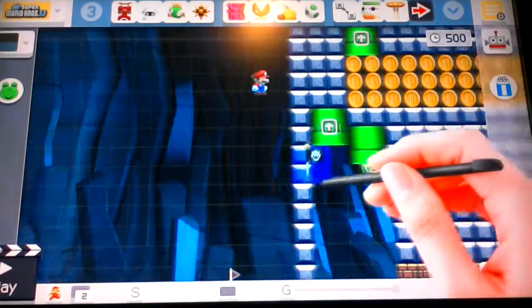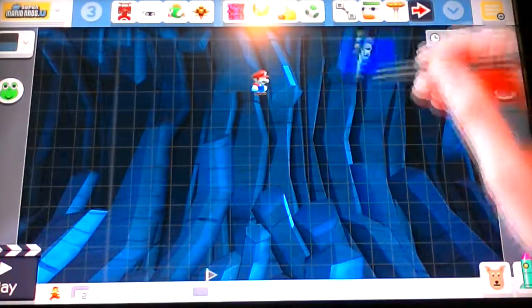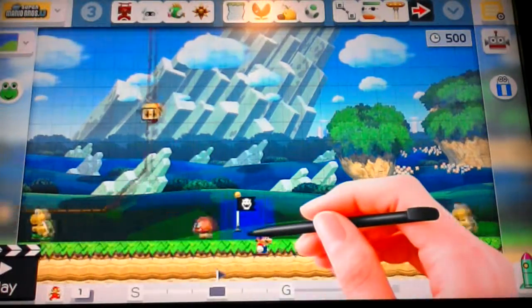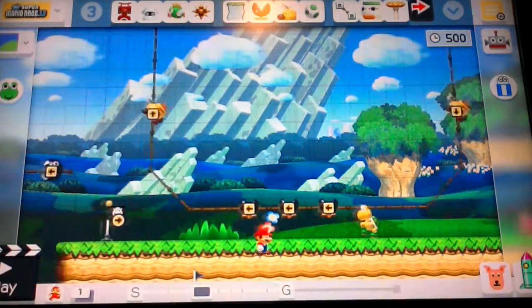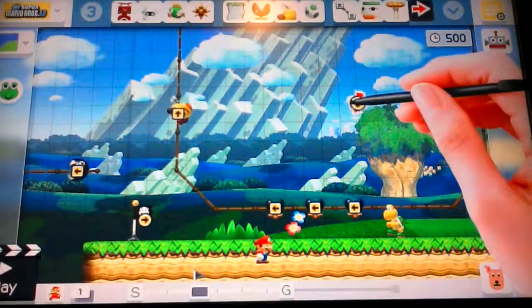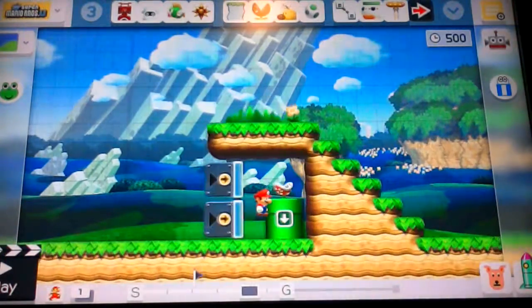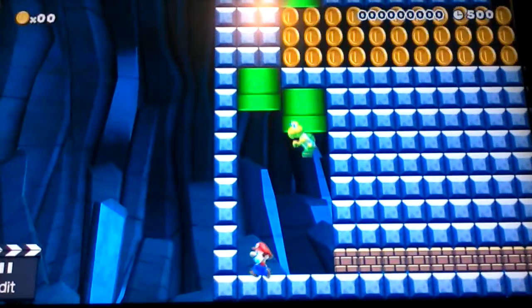Where is it? Flag. I need to go on the first level. I'm on the first level. And put the flag. I think I'm gonna put it like right here. So when he goes off of there, it's gonna be right there. That's hilarious. Okay. So that's fine. Alright. So when he goes down here, he's gonna play.